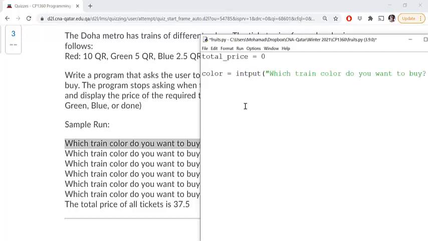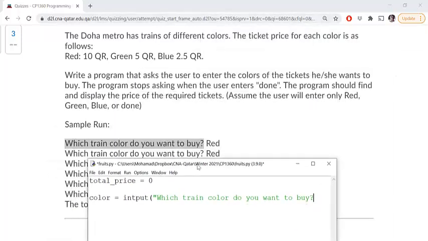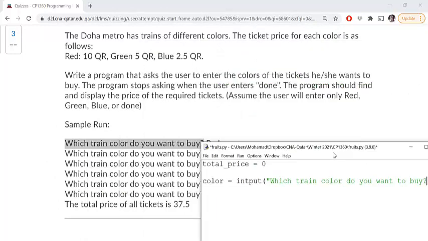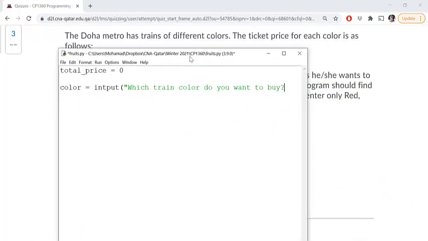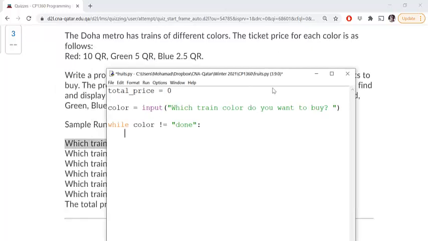And I don't have integer input because I want to enter a string, a red, a green, a blue, something like this, as that's what I want to enter. So input, I don't put integer here, input. Okay, and now I input. Remember, I'm gonna exit the loop if I enter done. So while the color that I have entered is different from done. A lot of you guys have written done something like this, and this is not correct. Done is a string, so I put it between double or single quotation, done. So while color is different from done, what color I might enter?